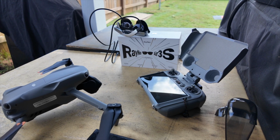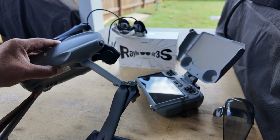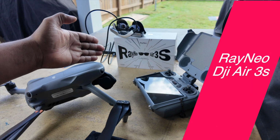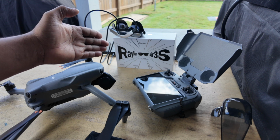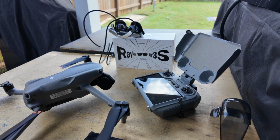I am outdoors in my backyard. As you guys can see, I have everything assembled. I have my Air 3S. I have the RC2 controller. I have the Air 3S RayNeo glasses. So we're going to launch this drone and see exactly how this is going to work.